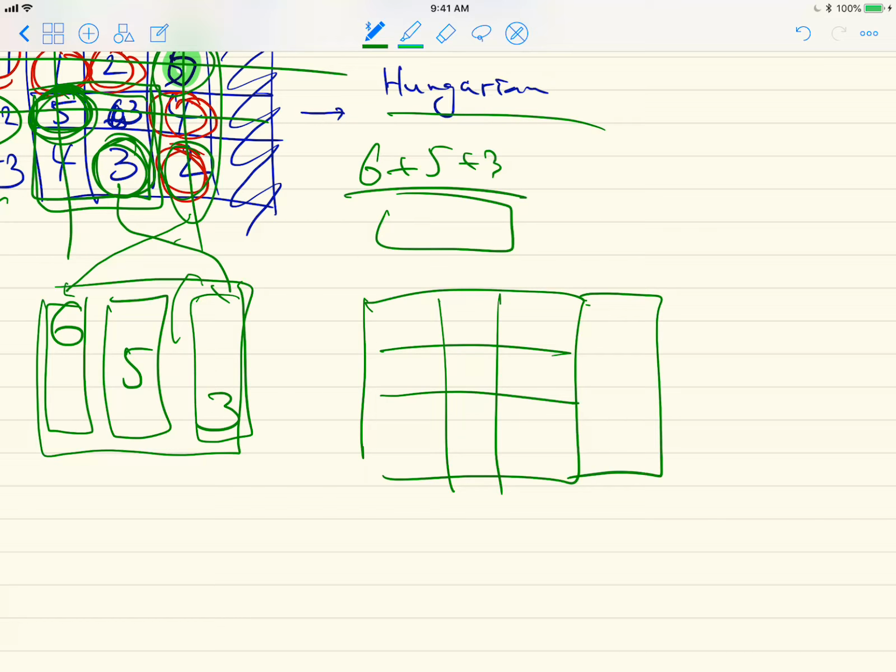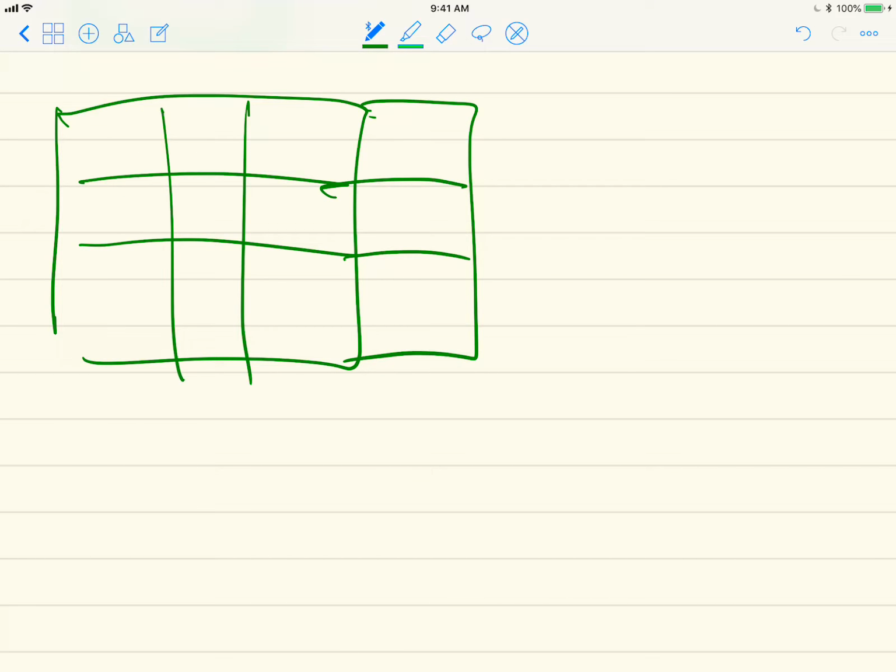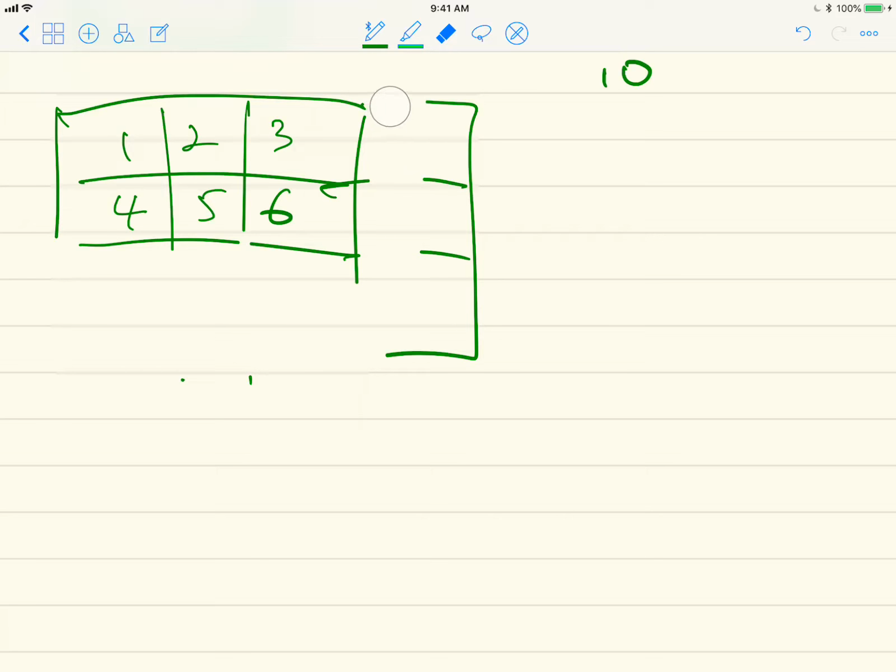Let's think of a general case and then move on to the Rand index. So the Rand index is this guy. Suppose we have maybe 10 different entries, 1, 2, 3, 4, 5, 6, and let's remove some so that we can use a simpler case.